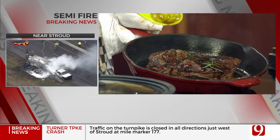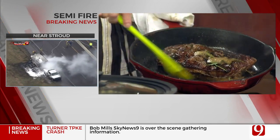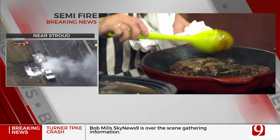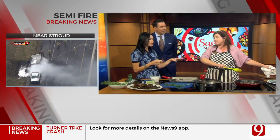I like mine medium rare. It's just all dependent on how you like it. Make sure you use a meat thermometer if you're picky or your guests are picky. And boom, that is the perfect skillet steak, and you guys seem to be eating it just fine.